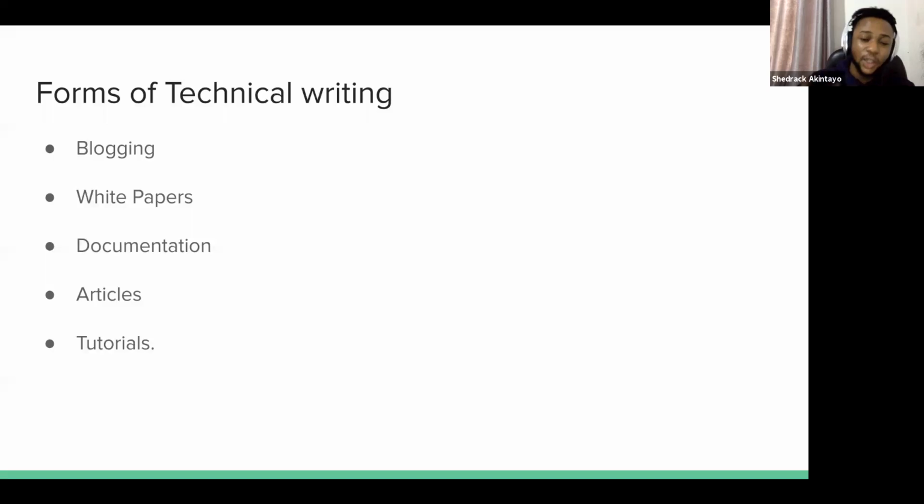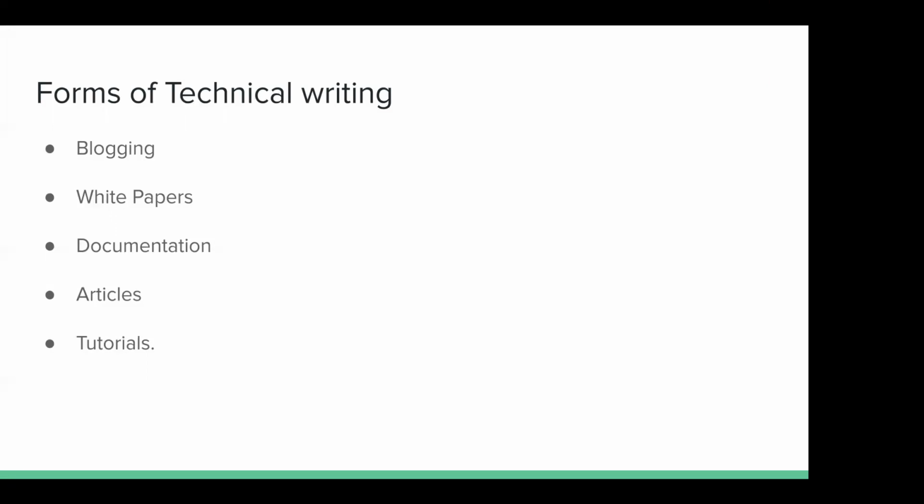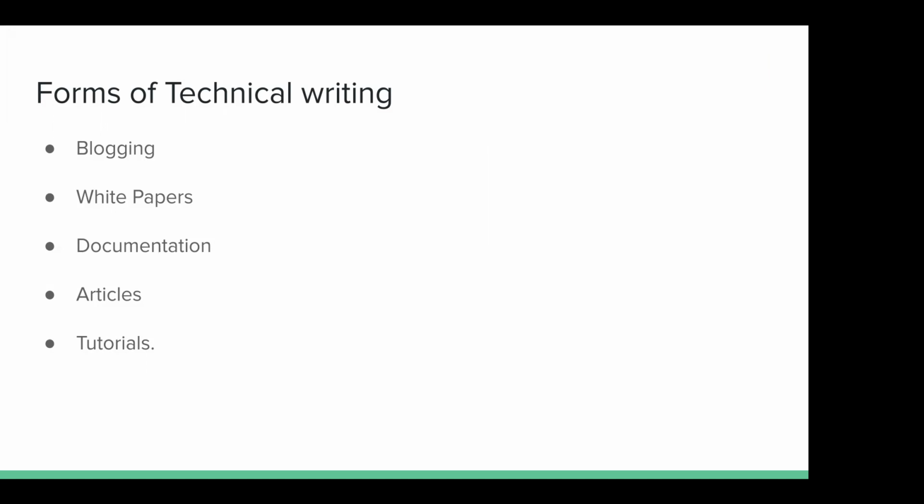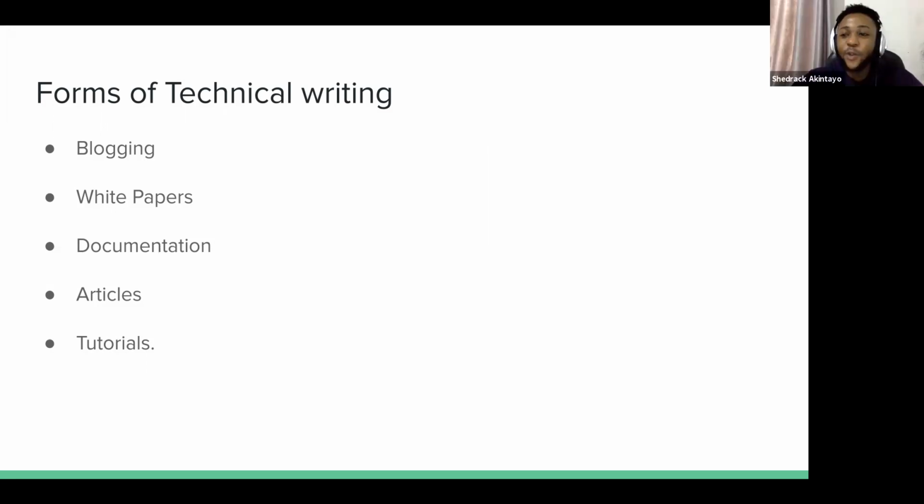The next one is something that I think all of us here, like Frank, are used to. That's documentation. Is there anybody here that hasn't heard of the word documentation? If you are a software developer, you use documentation almost every day. Documentation is just documenting a software, basically. You're trying to document software for people like me and you to read and be able to use your software. That's the whole aim of documentation. You could write a 3-page documentation, a 10-page, 15-page, it doesn't matter. The main aim of documentation is to teach people or direct people how to use a certain software, right?